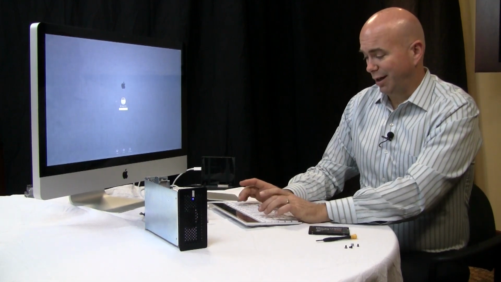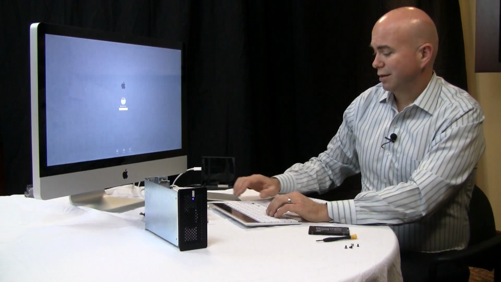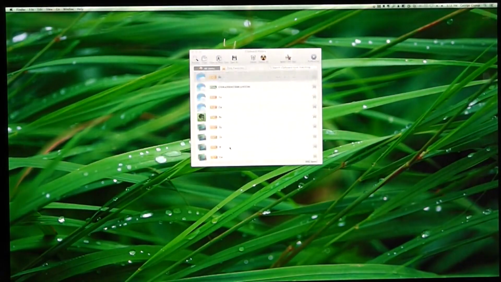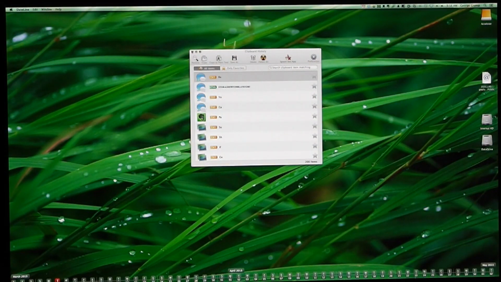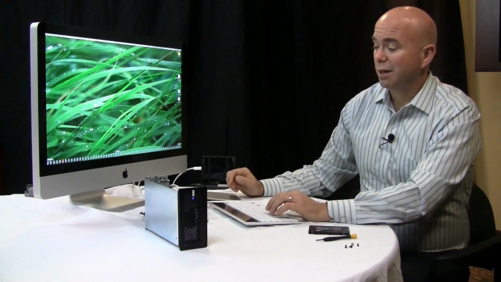Okay, now we've restarted. You'll hear the chime in a second. There was the chime. And there we are. We're booted. The other big thing on any Mac of mine anyways is I've got 1,800 programs that have to load. So that's the other big thing, is to watch how quickly the system actually comes ready. And that quickly, now I'm ready to go. That's a big difference from booting off of the hard drive.